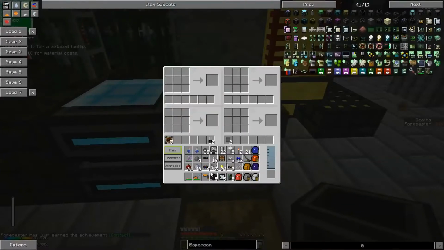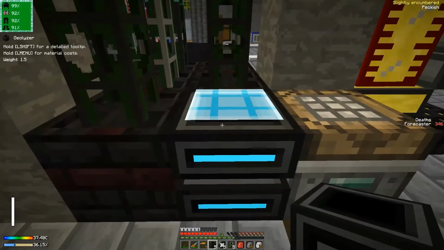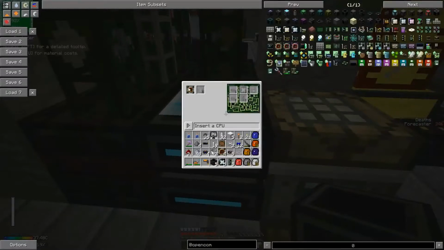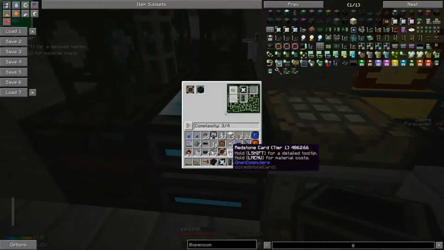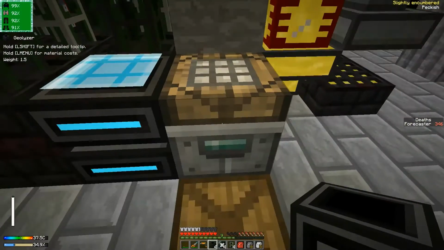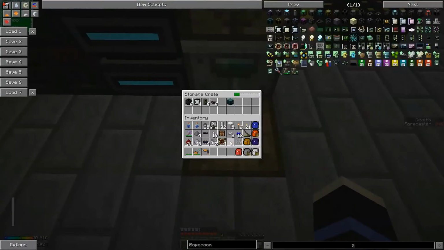Got an achievement apparently. Let's put away that, and we're going to grab these 5 microcontroller cases. And in the electronics assembler, if we put in a microcontroller case, this is a tier 1 case of course, we can put a tier 1 CPU, a tier 1 memory card, we can put a geolyser in this upgrade slot here, like so, and then we can put in a redstone card. Now all we're missing is an EEPROM with the BIOS on it. Let's put this stuff in here.